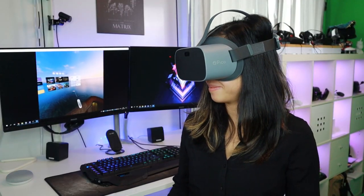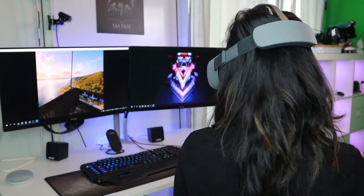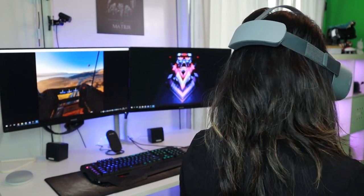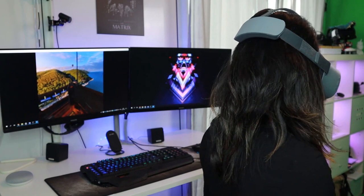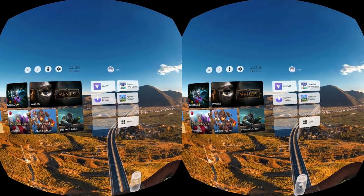So what about its capabilities? The first thing I noticed is that the screen quality of the G2 is very sharp and clear. There isn't much screen door effect, only a little bit of the usual glare. This is actually much like the Oculus Go, except it seems like the Go has more screen door effect. The screen on the G2 looks a bit more clear too, probably because of the higher refresh rate and higher resolution.